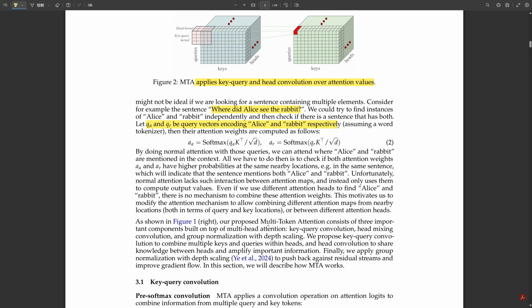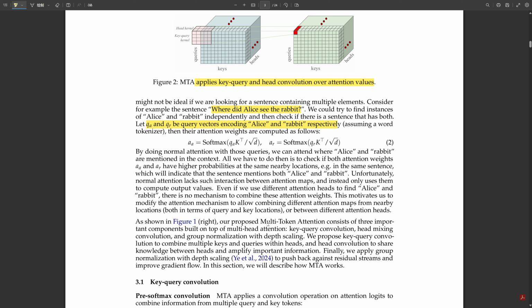It doesn't just compare individual words, it considers the relationships between groups of them when deciding where to focus. So it's not just one-on-one anymore. It's like a whole group conversation. Yeah, that's a good way to put it. It allows for a much better understanding of context because it's going beyond just single words.